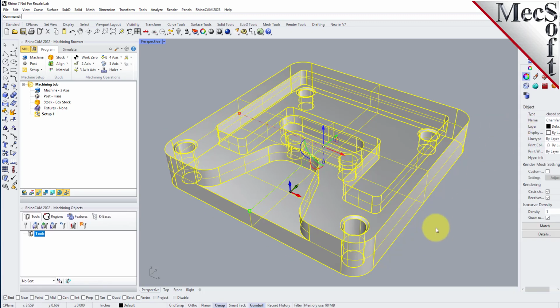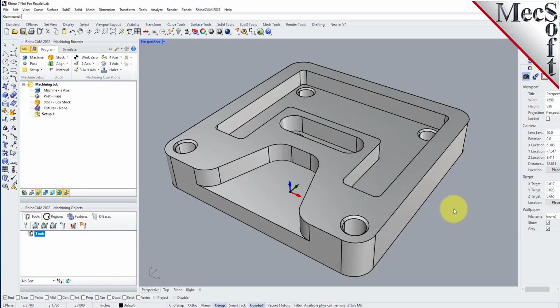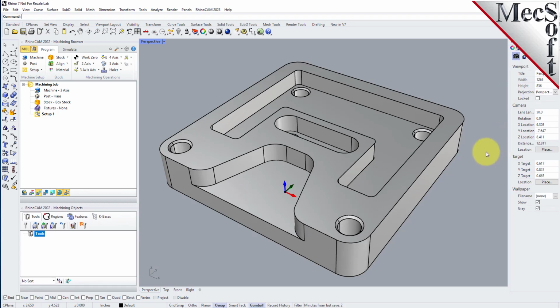The other thing that you need to have, and if you're familiar with previous versions of RhinoCAM, you'll know that we have a knowledge base functionality that you can take advantage of to save your most used toolpaths and the parameters to a knowledge base, and we take advantage of that with automatic feature machining. So you need to have a knowledge base, and the good thing is that RhinoCAM ships with a default knowledge base, and we're going to use that here in this demonstration. You can use that default knowledge base and customize it for your own procedures and your own machining requirements.